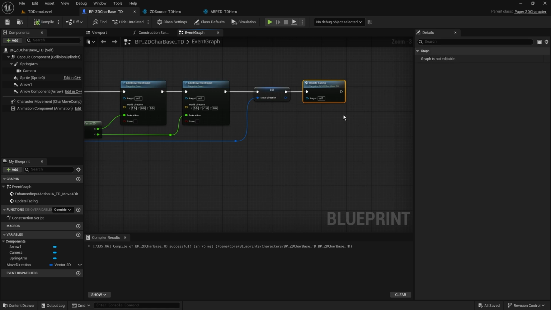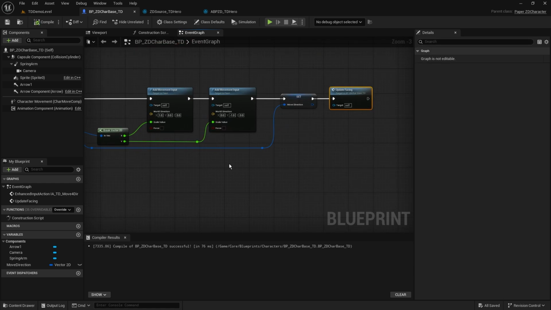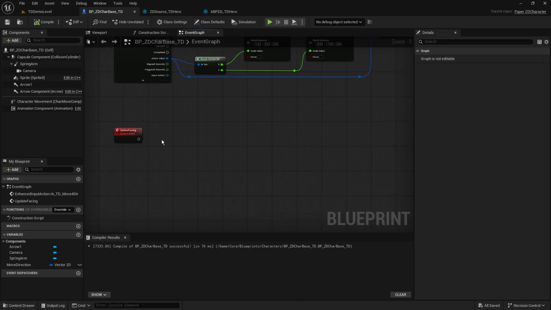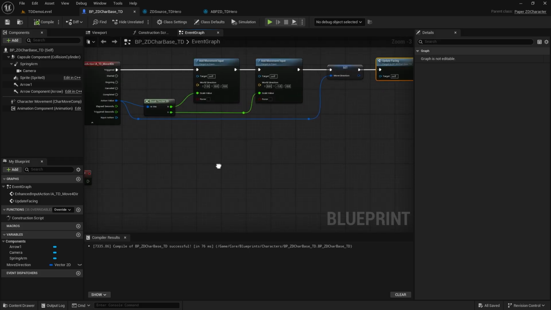Now this is completely up to you how you want to do this. You could put the functionality that I'm putting here into here, but I want to just keep it separated so that anything to do with the facing is in this separate custom event just for now. And I can choose where this goes. I could call this at another point if I need to.